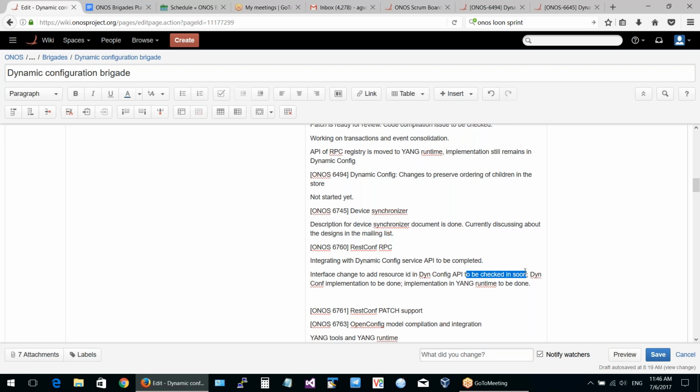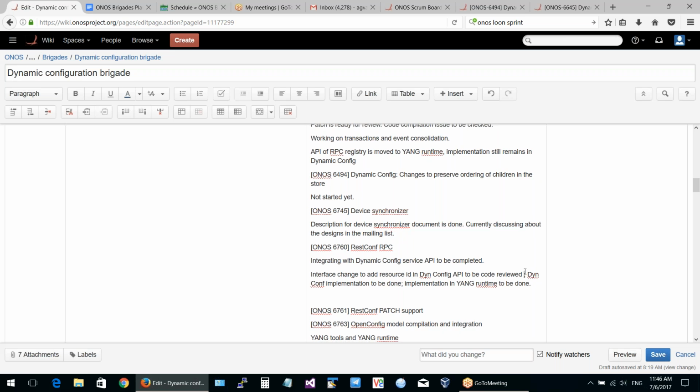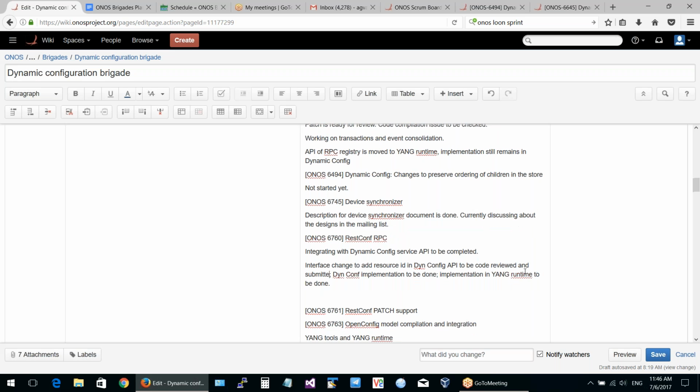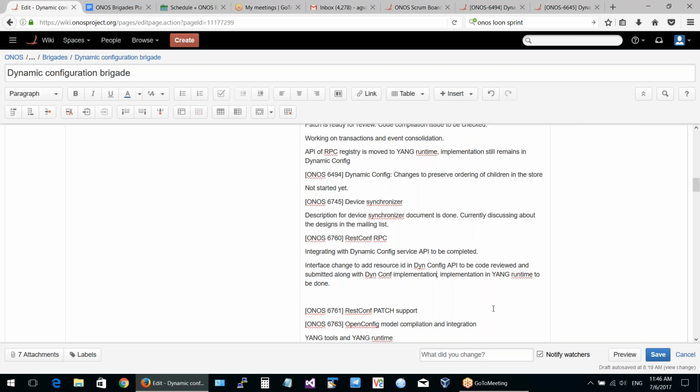Because right now, I'm not saying we are opinionated on one interface versus another, right? Last meeting we wanted the invoker to pass in the resource ID just for the sake of easiness of implementation. Now we raise this question on the registration part also because if I were to implement the RPC in the dynamic config, I really have difficulties understanding how you correlate the invoker versus this service callback. So if you can implement, I have no objection at all to do it the way you propose. Sorry, Thomas, go ahead.